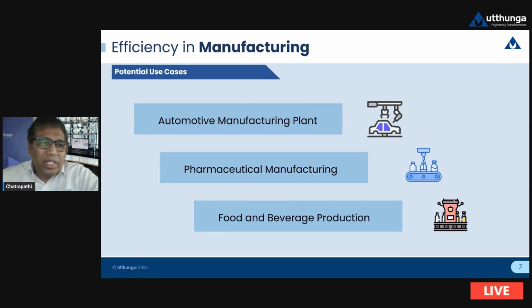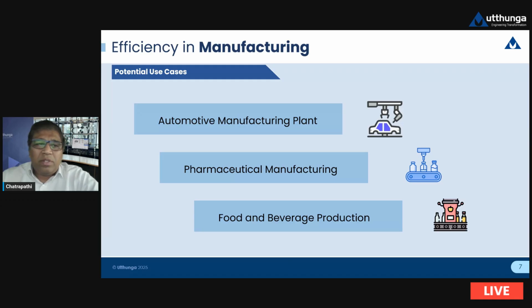If we look at potential use cases on what specific applications and where OPC UA and OPC UA FX based technologies can improve efficiency and how they will work, we can look at these three examples: automotive manufacturing, pharmaceuticals, and food and beverages production.